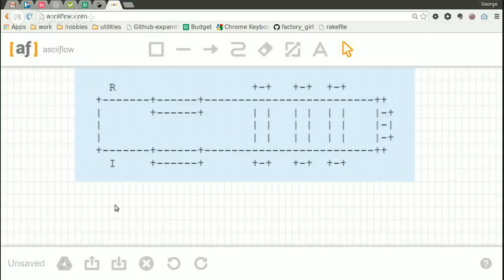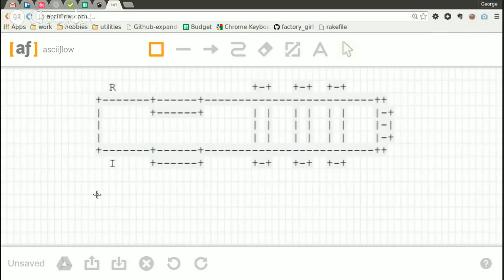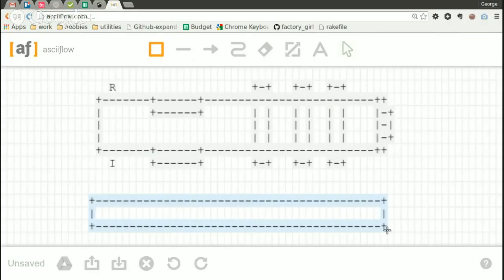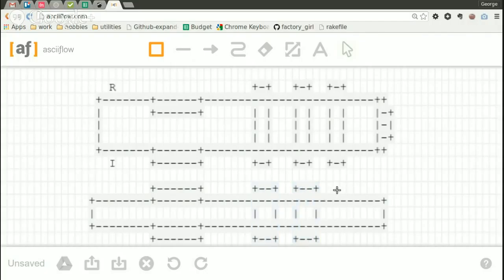That's one thing I didn't figure out. Okay, I'm not sure how to copy, so what I'll do is just create another smaller circuit here. I'm hoping that it has enough space to demonstrate the reverse of the scheme.